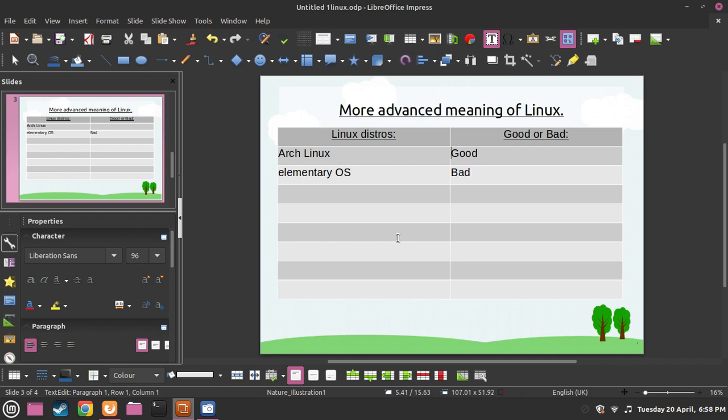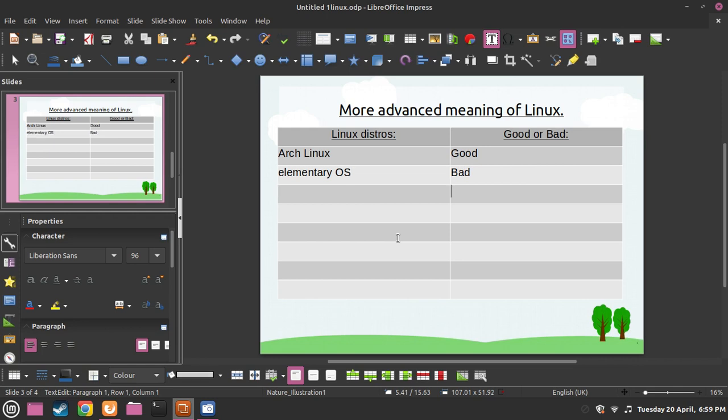I don't hate Elementary OS, but the operating system is not up to date at all, and they were working on Elementary OS 6 for a very, very long time, and I don't like that. I think they really do care about their system being very secure and very stable. But for something longer than 6 months, come on, it should be released by now. So I put down bad because it's not up to date.